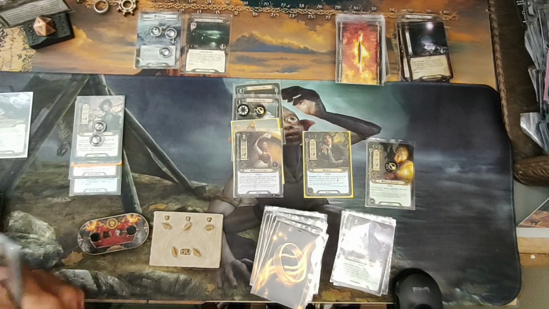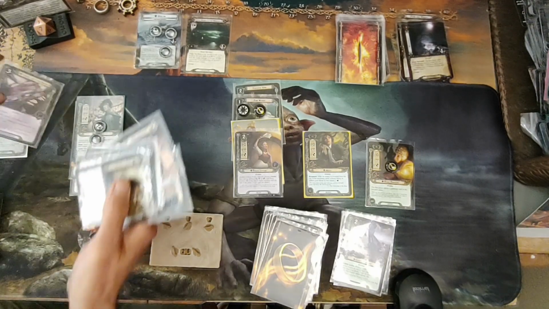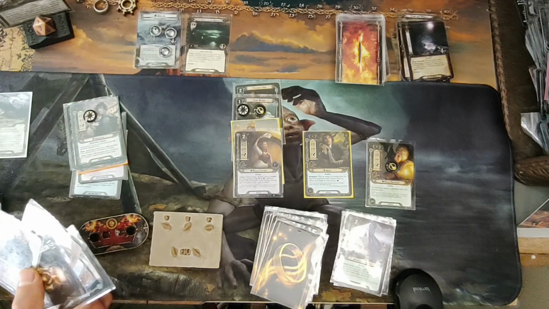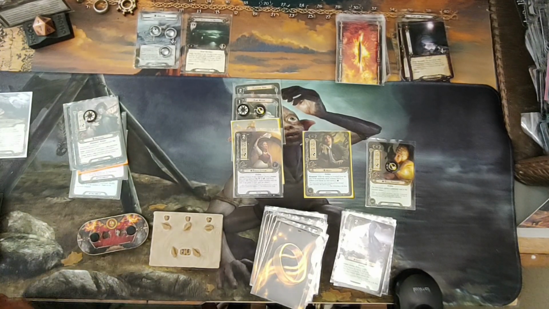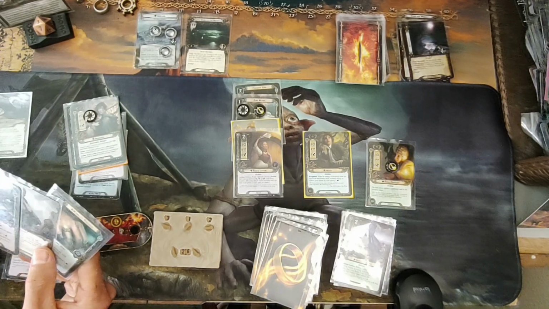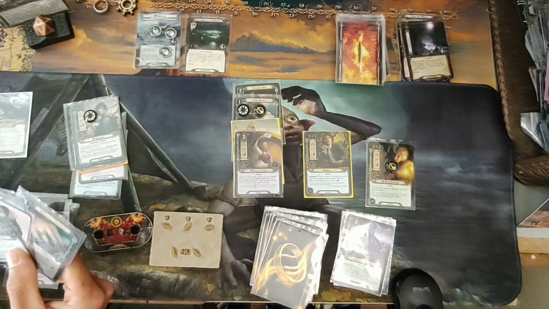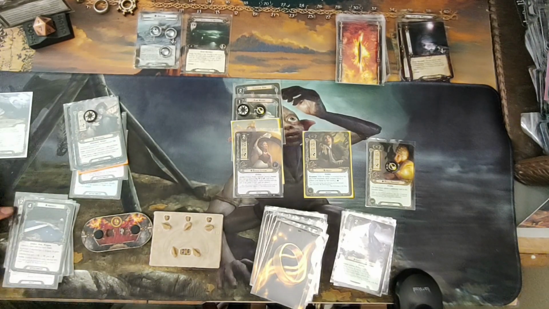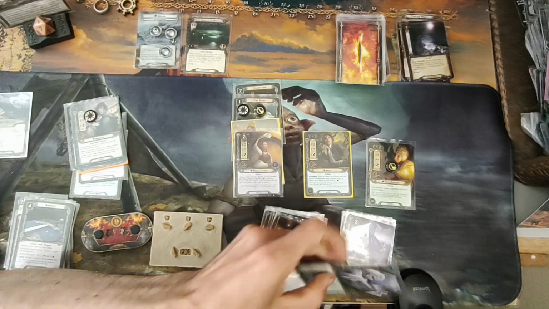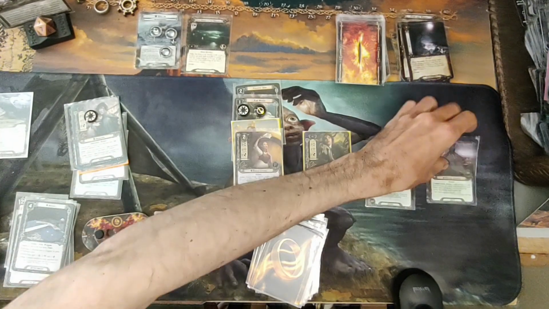Guardian of Arnor and a Descendant of Kings. I'm going to put the Sword That Was Broken on Aragorn. I'll discard a Descendant of Kings. Look at the top five. Andriel. Here. We're going to play Gapper.